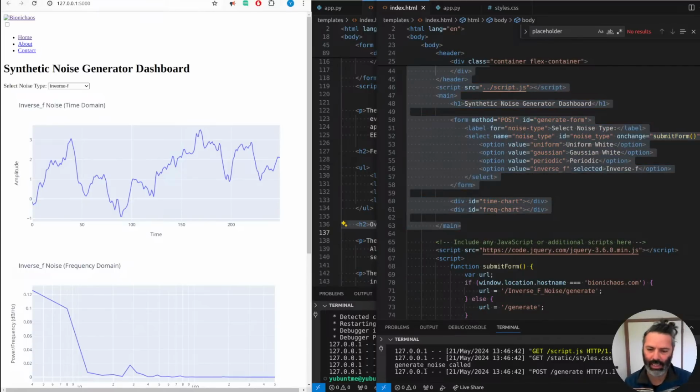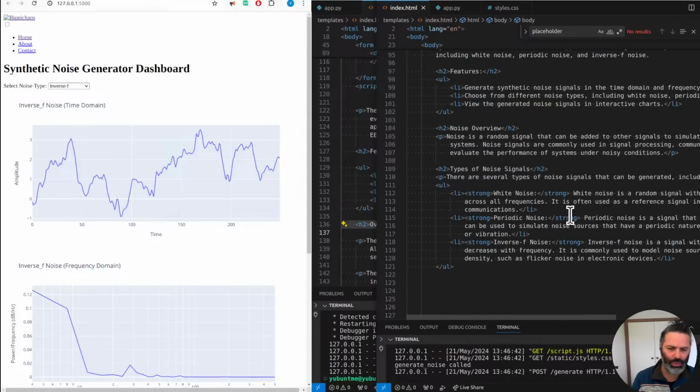How can I make the header, the drop down, and the two charts always fit the screen? No, that won't work. Anyway, we'll have to continue this later.